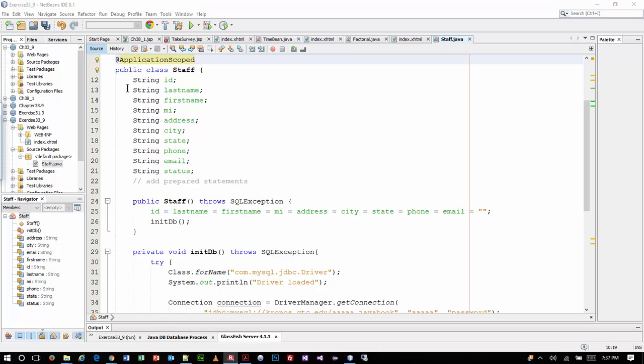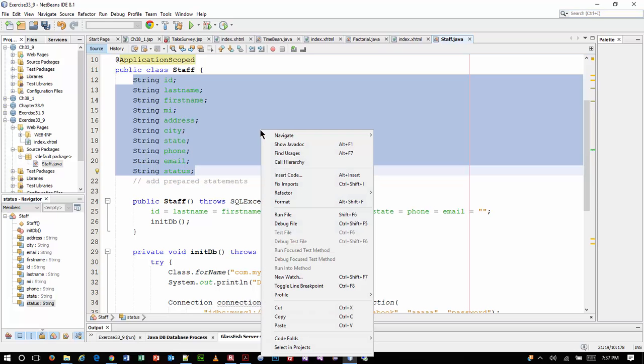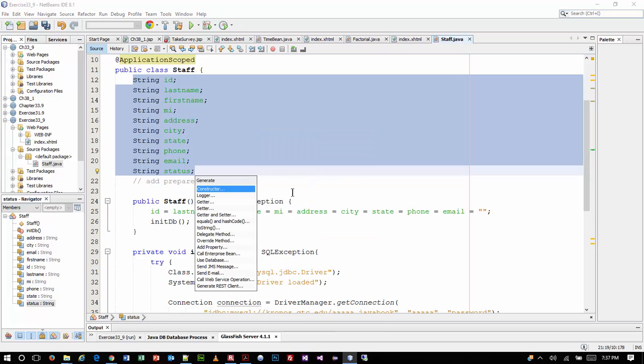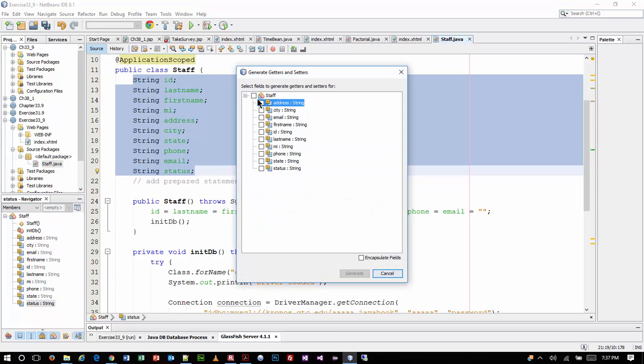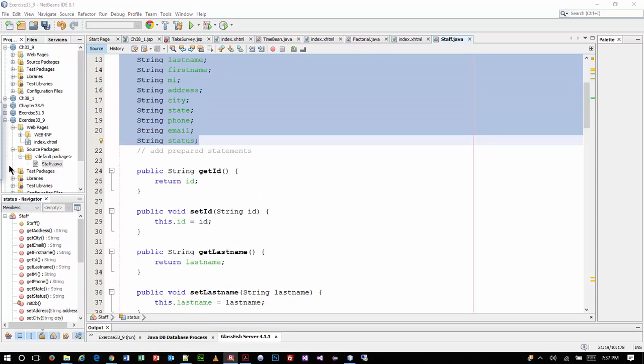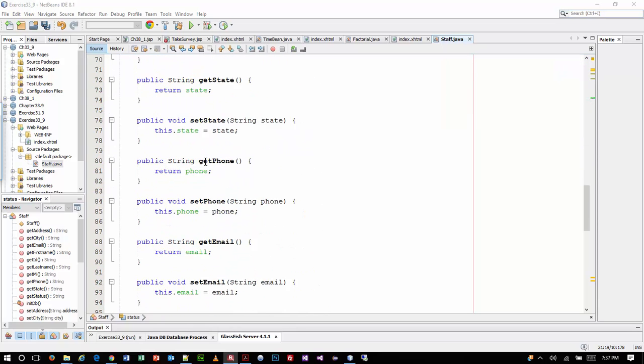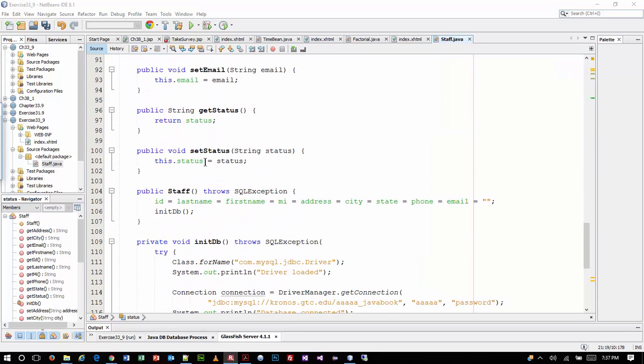All right, so I put out the challenge, and I did get somebody figure it out, and it was within a minute or two. So if you highlight all these fields here, all these variables, and just do a right click, insert code, setter and getter, and sure, all of them. All right, so we have all our setters and getters now for the data fields. That's a lot, right? I just wrote 100 lines of code and I didn't even try.